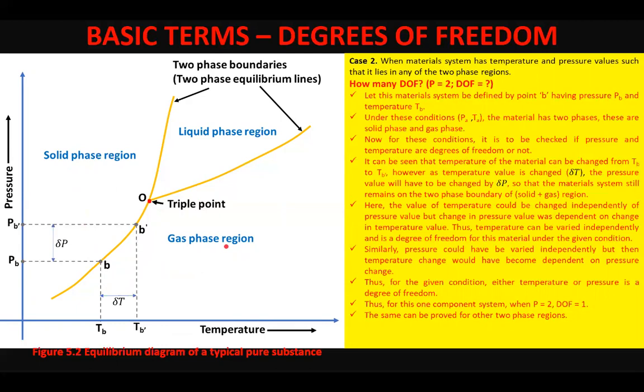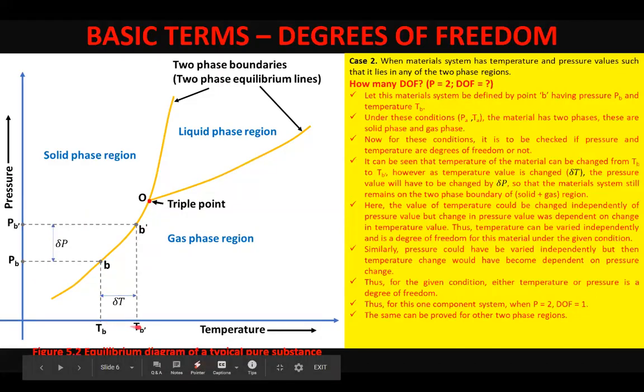What does that mean, students? In other words, I should not leave this line. No sooner I leave this line, I will not have exactly this and this phase in my material system. So if the system is here, what I'm doing in the first case, say I change the temperature value from TB to TB dash, means I come from point B to point B dash. I could have changed the value of TB to TB dash till here, say, then I would have come over here.